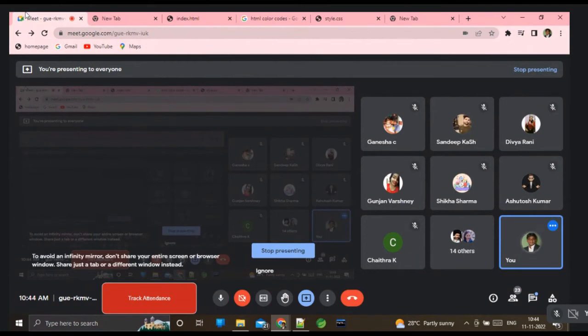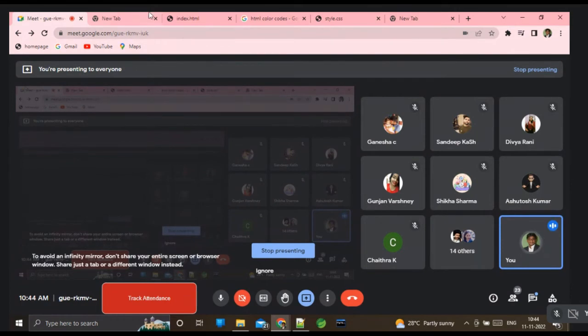One web page can support how many colors? Any guess? How many colors do you know? I think I know 10 colors, not more than that. Maybe the BTS Girls Army knows some 25 to 30 colors. Actually, one HTML web page can support 140 colors. That means we have 140 different colors in a web page.